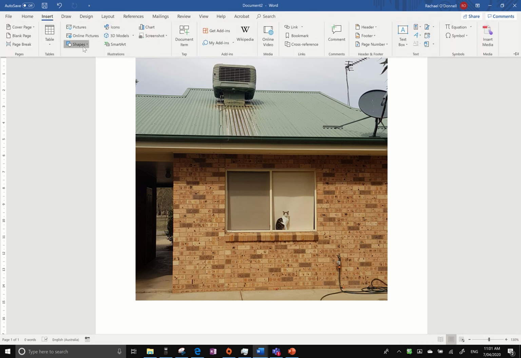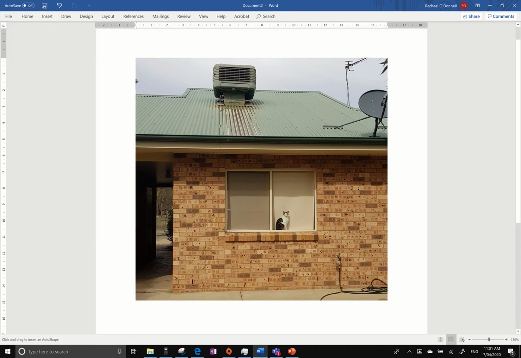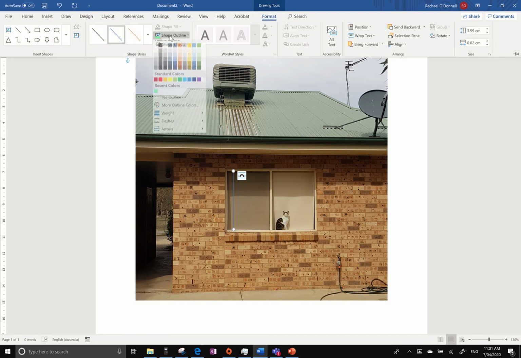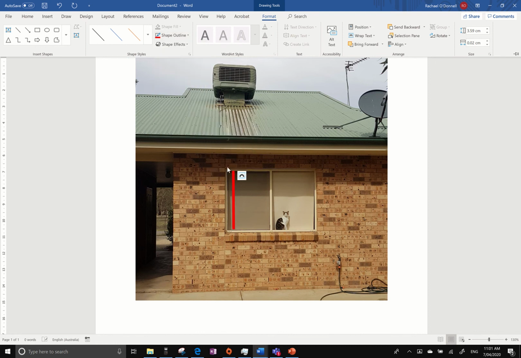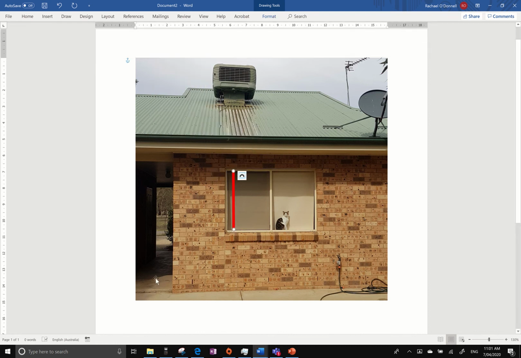Microsoft Word is handy because it will tell you how long that line is. So I'm going to mark a line on here from just the glass, not the edge, not the outside, just the glass part. So you want to try and be as precise as possible, and that was the most precise thing I could do. So to make it more bold, you might want to just change the shape outline. We'll make it red, we'll make it heavier. Okay, so that is the line that shows the length of the window from glass to glass.